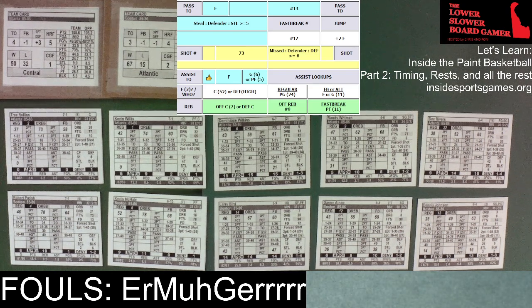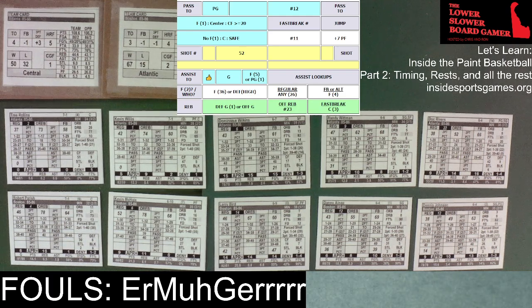All right, now we're going to cover fouls. This is one of those things you really need to practice, get it by rote, because having only played a handful of games, five or six, this is the one thing that grinds my groove to a halt. I need to get out the rule book and check it every time. So let's go over fouls.